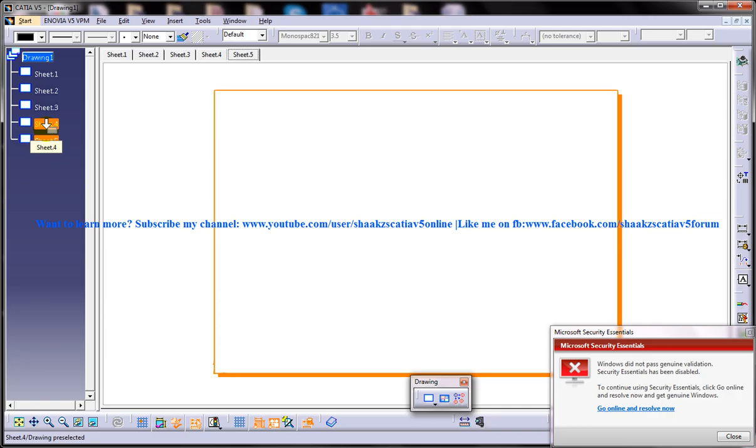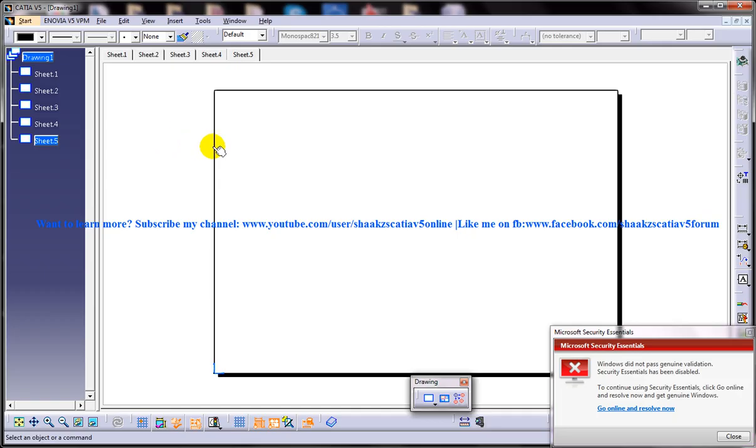That simply means that if you click just over sheet 3, sheet 5 is going to come below sheet 3. And if I press the control key, the arrow is going to change upwards. That means that sheet 5 is going to be placed just above sheet 3. So that's about the reordering of the already created sheets. And the last thing that I wanted to show you is renaming the sheets. So I'm pressing escape, so I'll come out of that option.